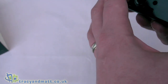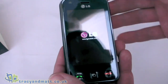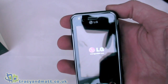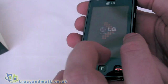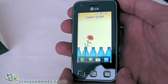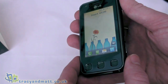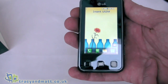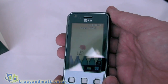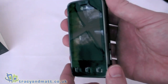The back cover goes on very simply and let's just power on. While it's powering up, it's only 114 grams, sized 107mm top to bottom, 55mm side to side, and just over 14mm thick. It is tri-band supporting 900, 1800, and 1900MHz bands, but 3G is only 2100MHz. We support EDGE, HSDPA, and GPRS. The WQVGA display is on the front. There's an 8 megapixel camera and video recording at QVGA at 120 frames per second and VGA at 30 frames per second.